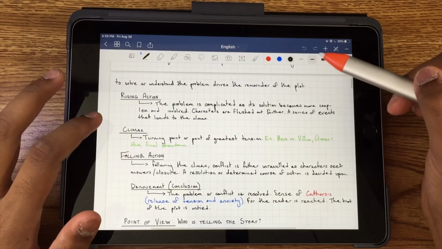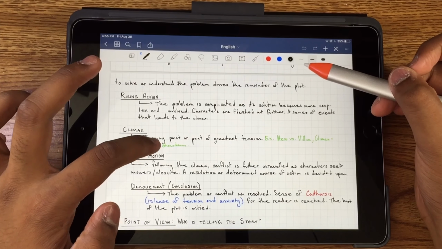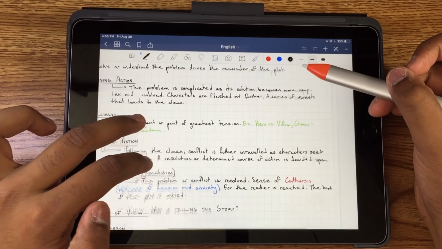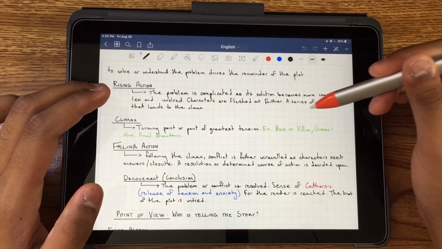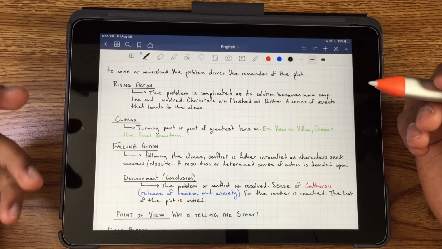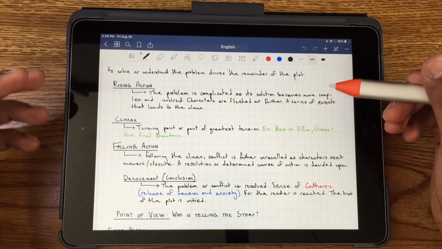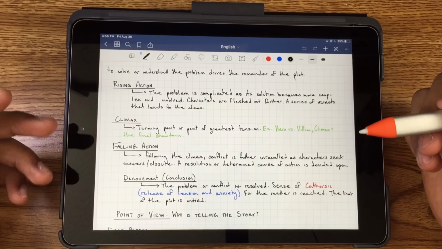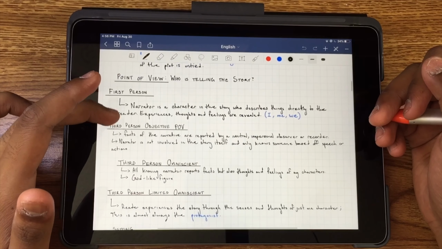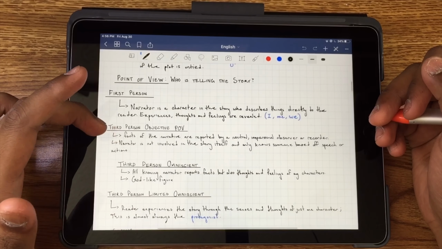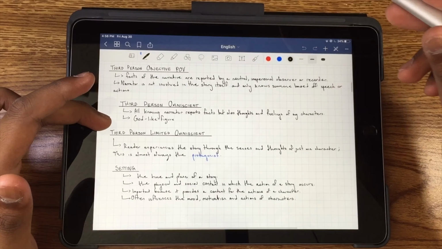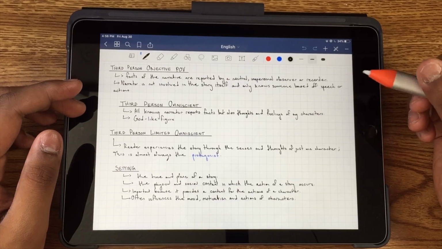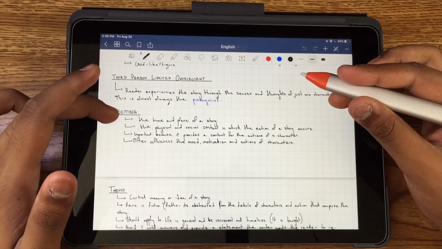So over here for climax, again, the underline, the indent, the arrow. And then for my examples of different climaxes, I put those in green to show that those are examples. I color coded that just so that I would know that that's an example, not part of the definition itself. I just continued doing that for the rest of the notes in the same way, always underlining my title, giving my little jot notes of what we were talking about underneath, continuing to color code.